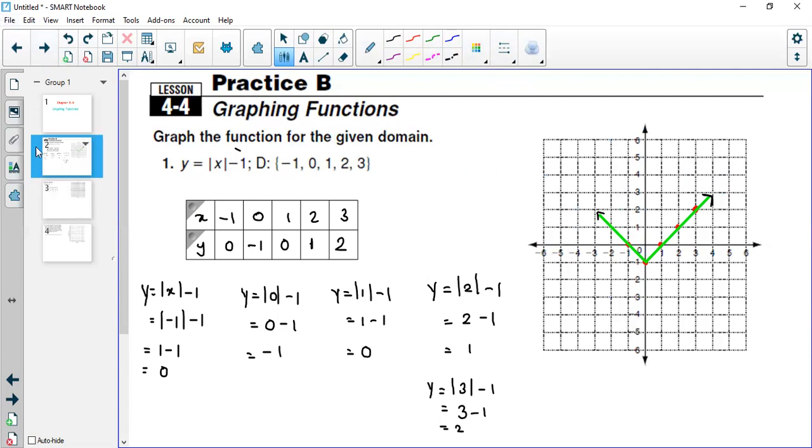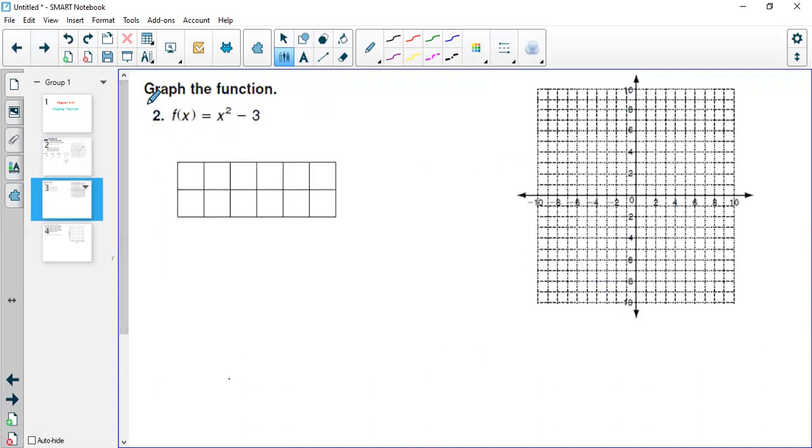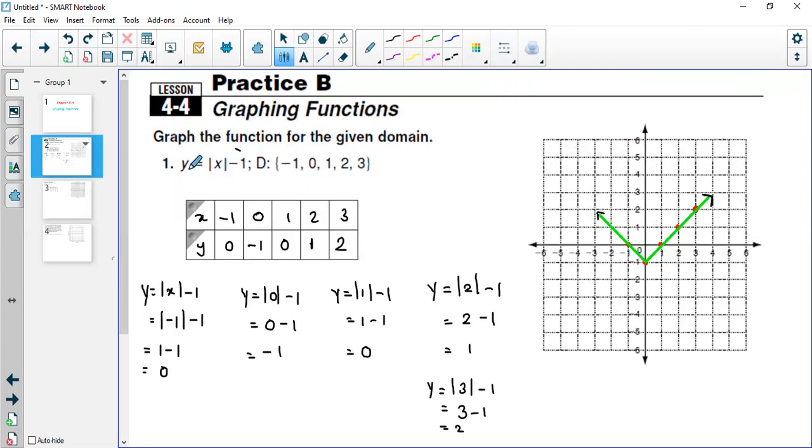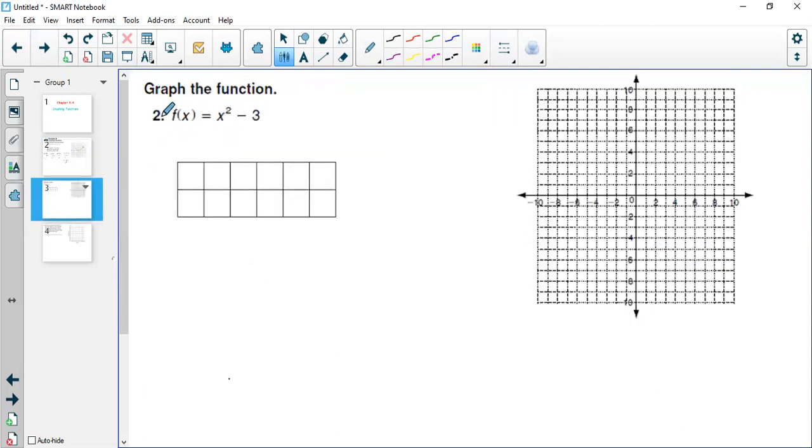Right, so let's go to the next question. I think it's similar. Here they had given y equals, and here they have given f of x equals, which means, as we already know, y equals f of x. Y can be said as f of x. It can also be called the range. It can also be called the output. So similar to the value of x, we have different names for the value of y. So for this, here again, we need a function table. Without a function table, we cannot graph.